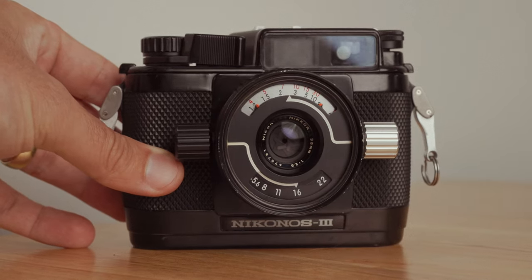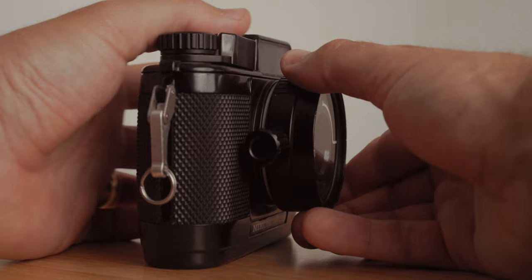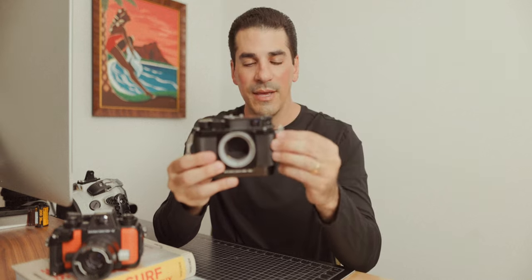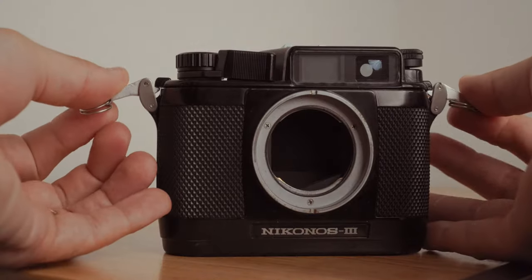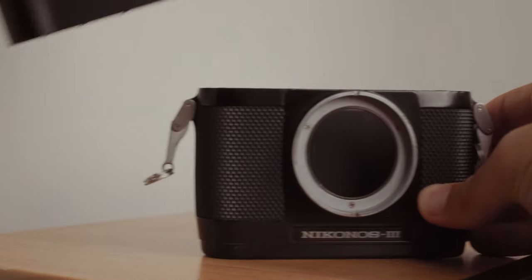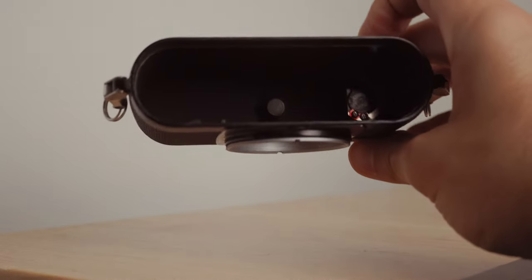So in order to load film into this camera, you're going to have to first take the lens off. So you'll pull the lens slightly, and then you'll twist to the left. The lens will pop off. There's a buckle on each side of the camera. Basically, you'll use these in order to pop the camera open. So put these over to the side, and pop that straight up. The camera should come apart like this. Now, this is just the housing shell of the camera.